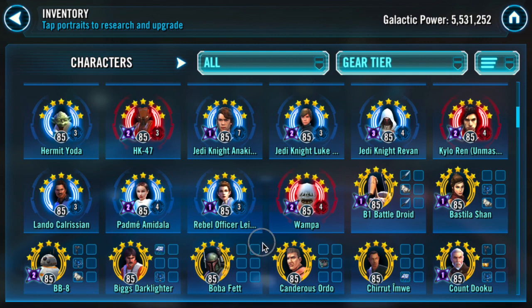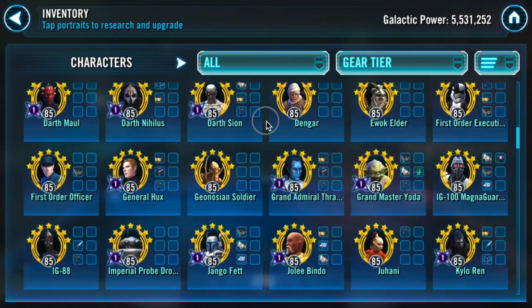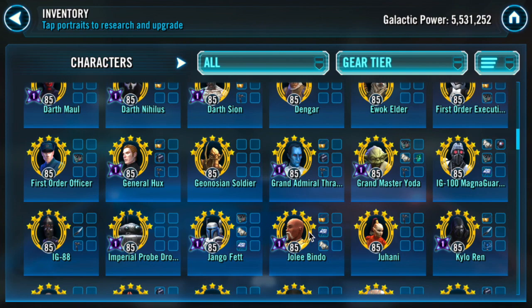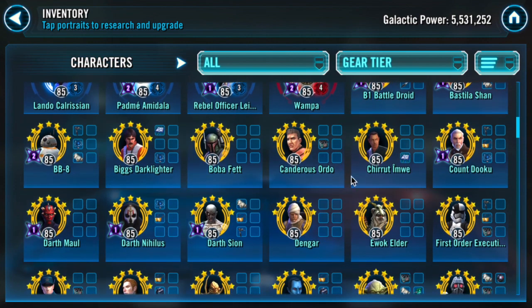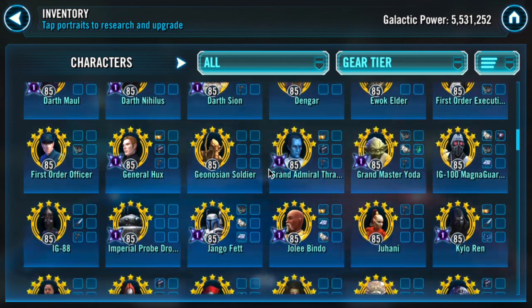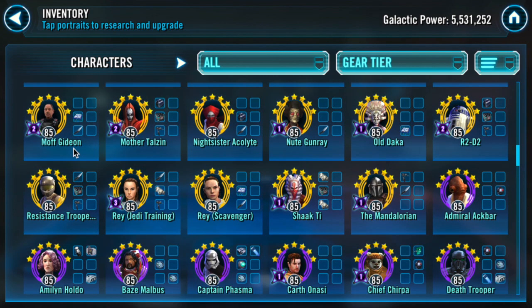And he has a few characters here in the Gear 12 that I have relicked, specifically Jedi Knight Bastila Shan, Grandmaster Yoda, and Jolee Bindo. In the Gear 12s, he has a few characters that stand out as being a little bit unusual. He's got Chirrut Imwe, Darth Maul, Juhani, IPD, IG-88, Night Sister Acolyte, and Moff Gideon.